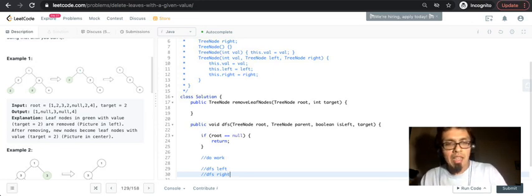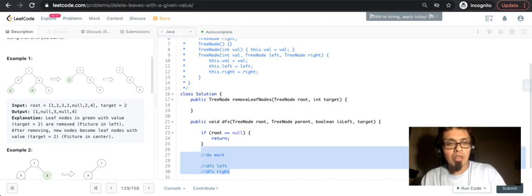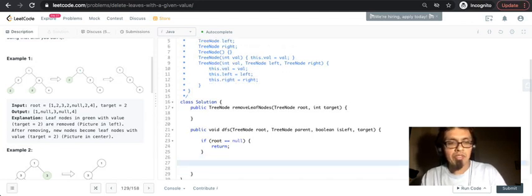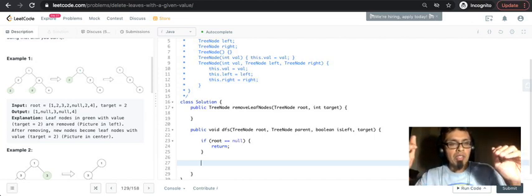What we want to do is actually traverse all the way to the leaf nodes first, right? Can we get to the leaf nodes, and then go up the tree instead of taking care of the work and then traversing down the tree? Why do we want to do that? Because that way, when we get to the leaf nodes, we can prune the leaves, and we know the state of the tree after it's been pruned as we fold up the tree.